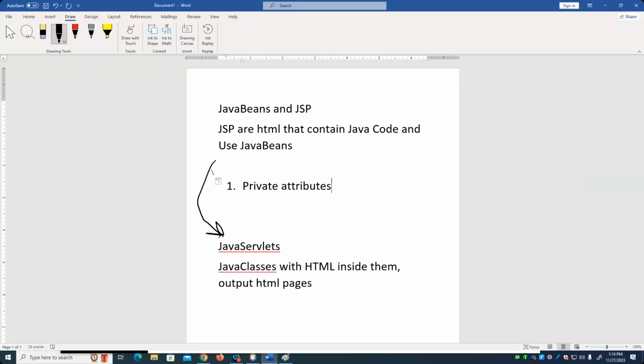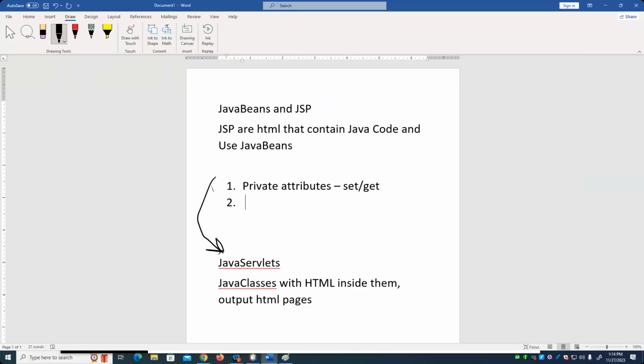Everything has a set and get method. Well, most of your attributes have a set and get method, except for read-only attributes, which would only have a get method.